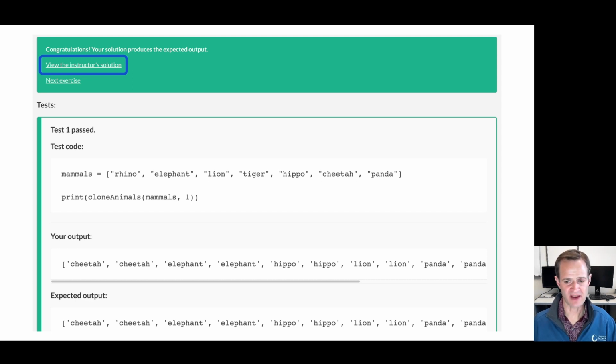And then one thing that we've added into this that has been, I think, a really valuable thing, and again, I haven't tested this with research yet, but after they solve a problem, we give them a link where they can click and see the instructor's solution. And I've done an informal survey and found that I think it's like 70% of the time students are looking at the instructor's solutions, something like that. Maybe not that high, but a pretty high percentage. I was surprised at how high it was.